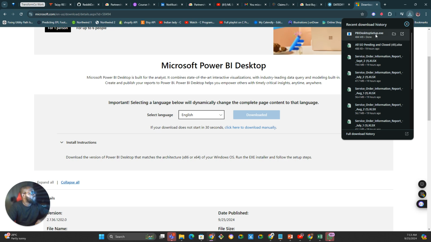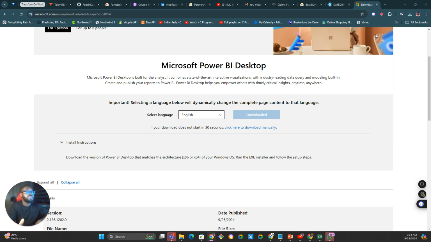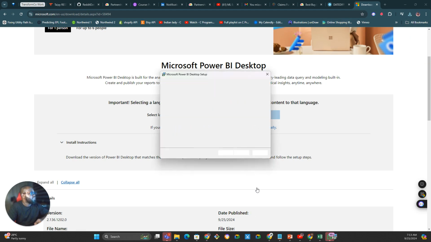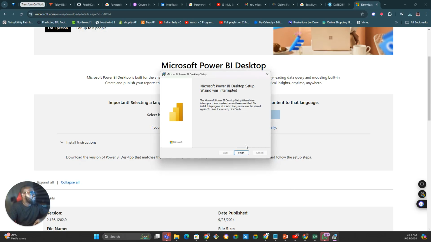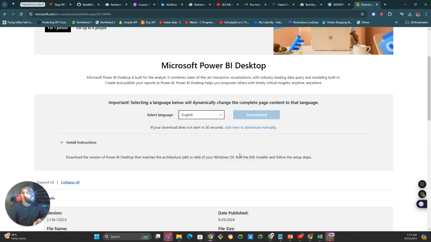Okay, so it's done. All you have to do is click on this, and this is if you did not use the first method. If you've done it via the Microsoft Store, you do not have to do this anymore. All you have to do is click on the installer, and it opens this little window for you, and you click on next, and you keep clicking on next until Power BI is installed. I'm just going to click cancel because I have Power BI installed already, so I'm not going to go through this. Basically, those are the two different methods you can take if you want to install Power BI on your local computer.